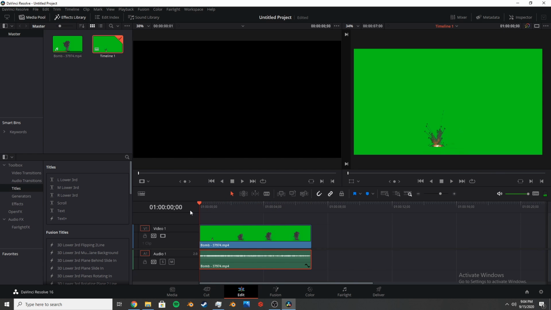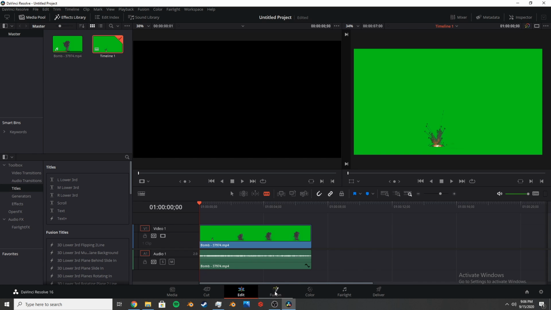And you can do the inverse and type in a higher number, which will make it much louder. And if we just don't want the audio at all, we can select the audio track and delete it entirely. And with audio, you can cut it the exact same way as a video by using the blade editor tool and then selecting areas. All right, so now that we have our clip edited to where we want, let's move on to the green screen.